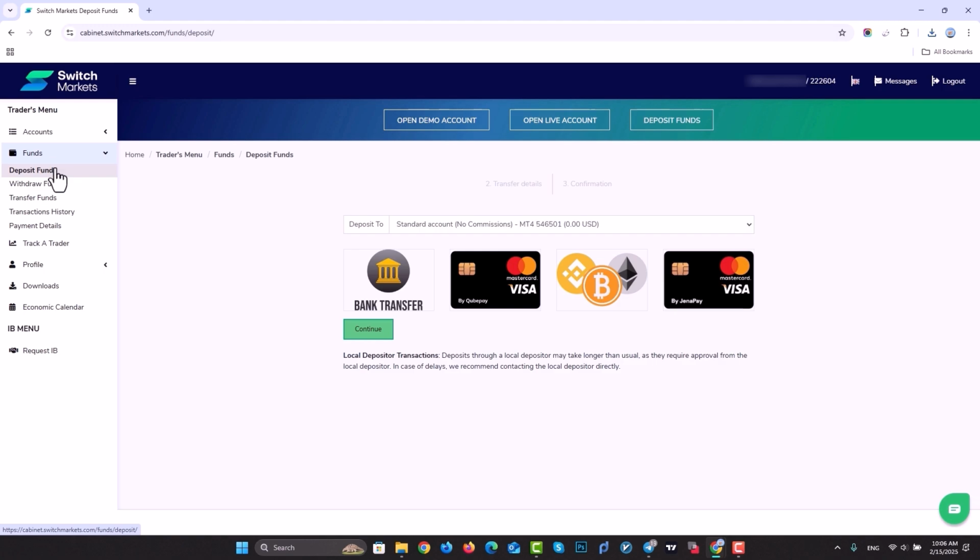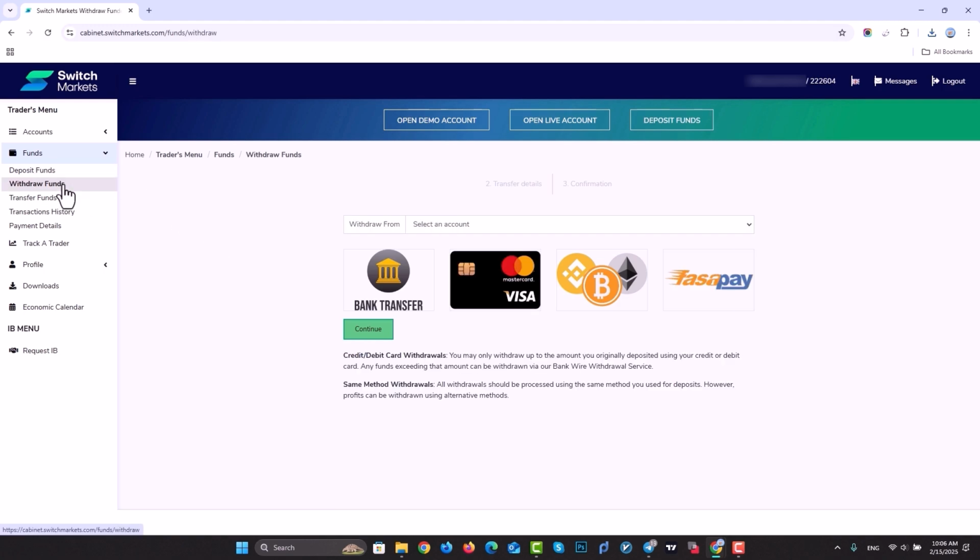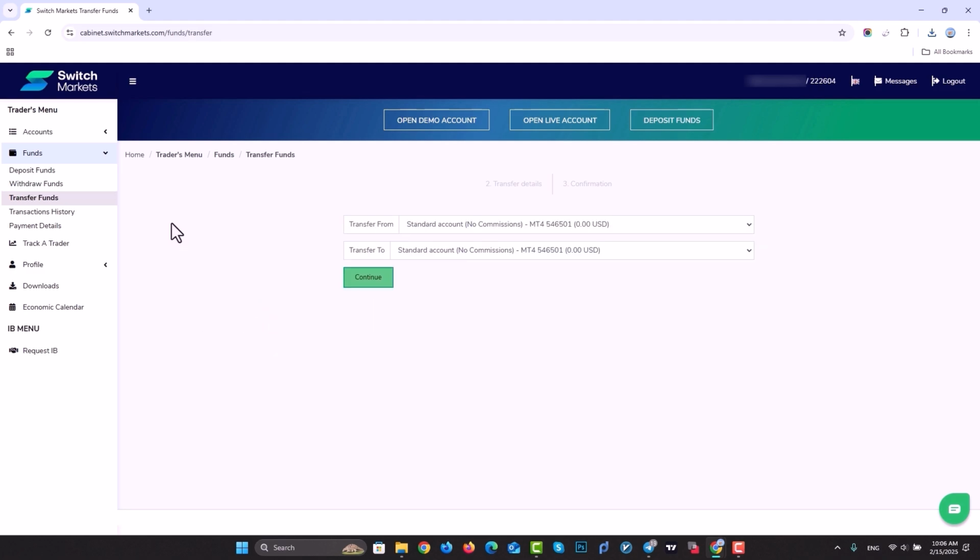In the Funds section, you enter the Deposit Funds sections, as well as Withdraw Funds, and a video regarding withdrawals will be made for you soon. And also in the Transfer Funds section, as you have been taught, you can transfer amounts within your internal accounts.